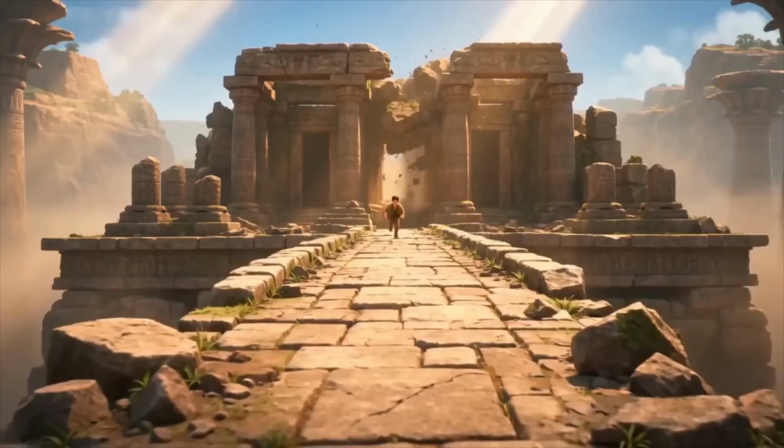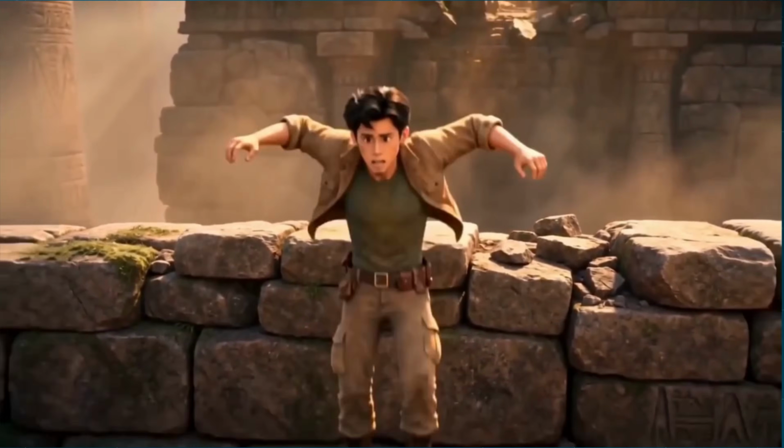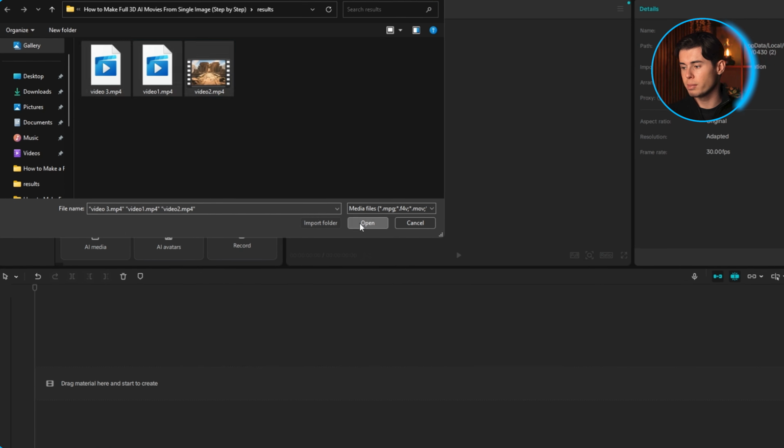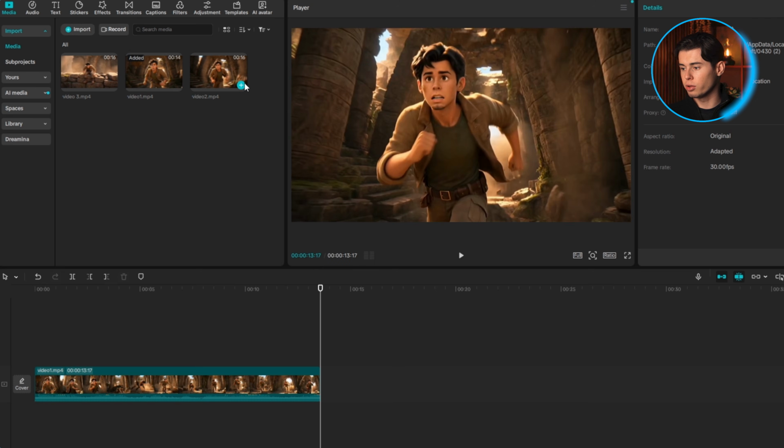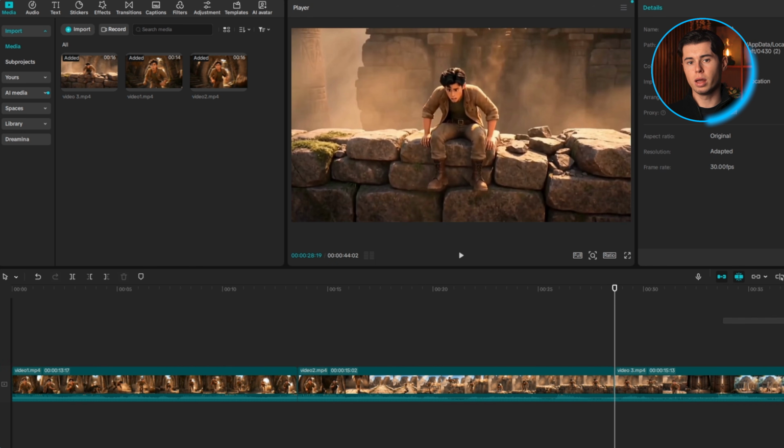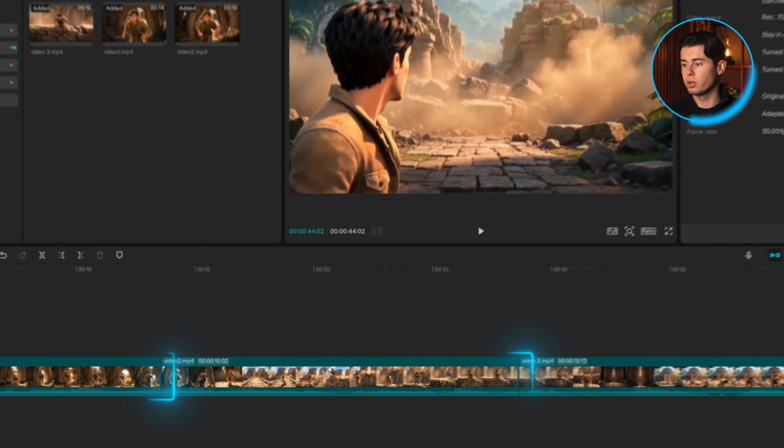And now that we have all our shots with zero problems inside, let's stitch them all together. For this, we're going to use a simple editing tool. So let me head over to CapCut and create a new project. From here, I'll just drop Scene 1, Scene 2, and Scene 3 onto the timeline in order. I'm not adding any transitions or fades here.